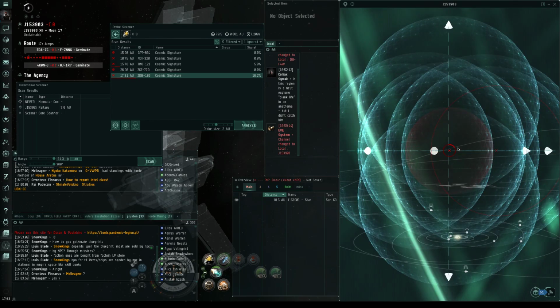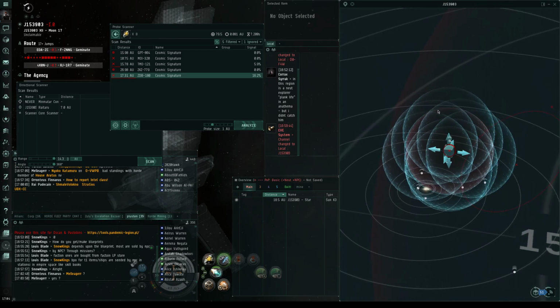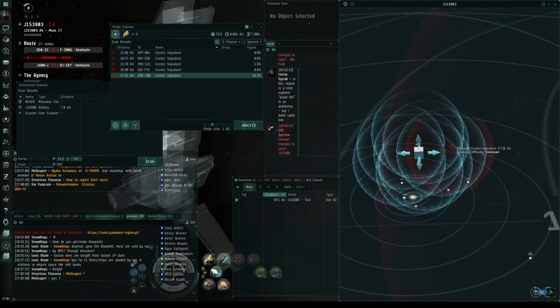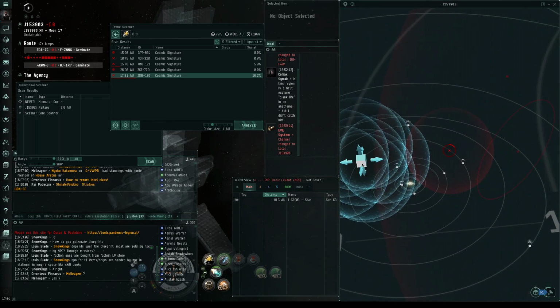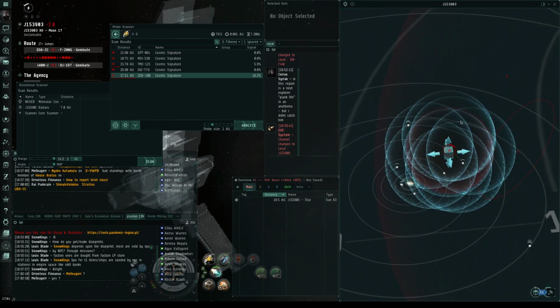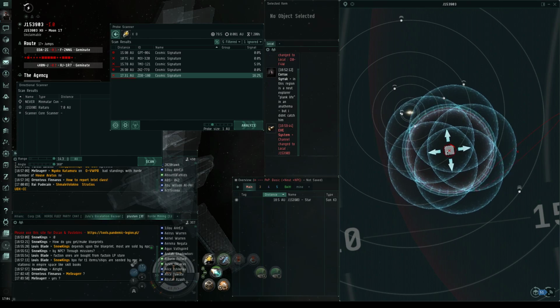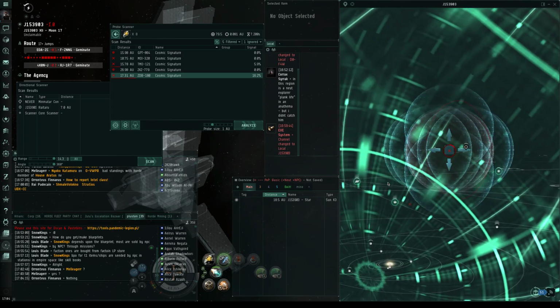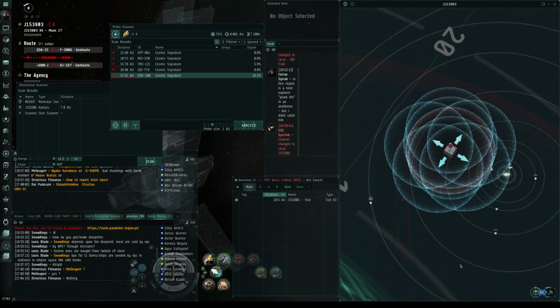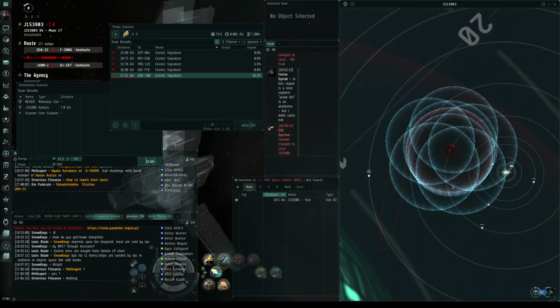Okay, so in this case, as you can see here, I move my probes here, and we have a little smaller sphere. So we scanned it down and it said it still is not quite there. It means the probes don't quite have a fix on it. In this case, it's a little bit dicey. We should still be able to go down at 1 AU, but it is possible that I might have to go back to 2 AU and scan it one more time. But we're going to give it a shot at 1 AU.